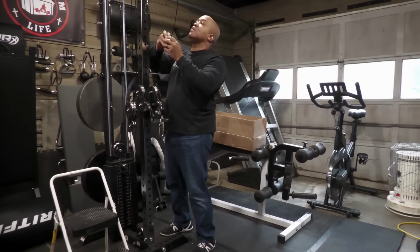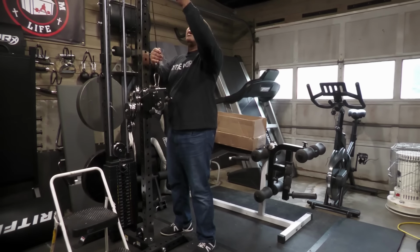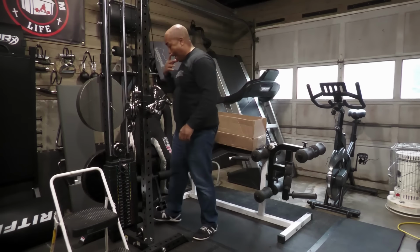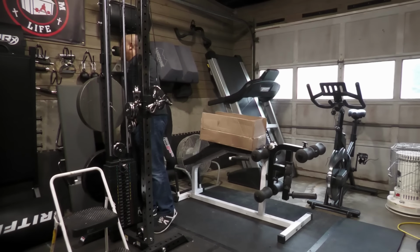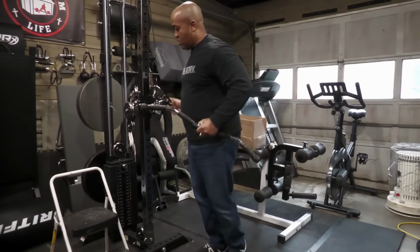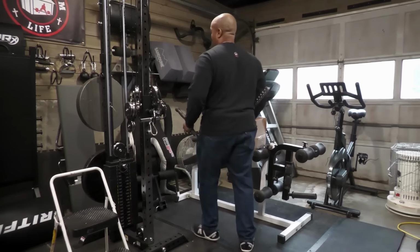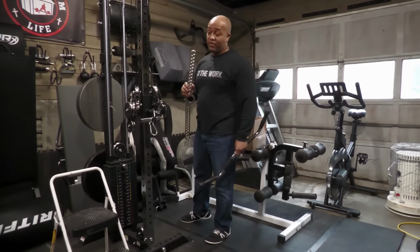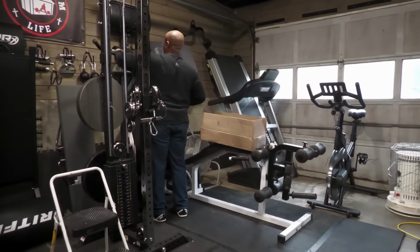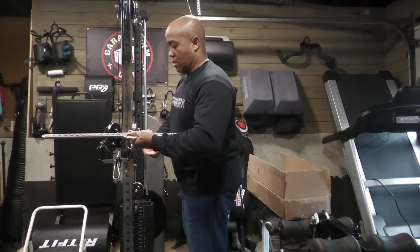Okay. And this here. And then we need a cable attachment. I'll just use this. Actually, I'll have to come over here. So, okay, since I had to walk all the way over there, I decided I'm going to go ahead and use what I was going to use in the first place. That's this D-ring handle. Put this back over here. I'll put that away in a second as well. So that's that there.